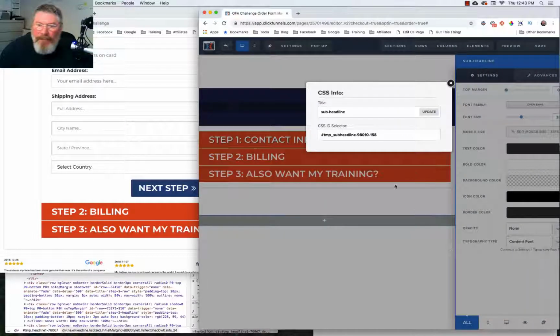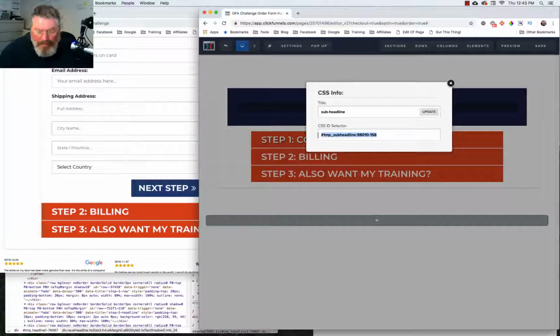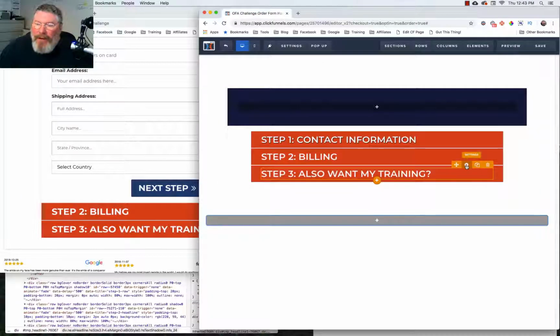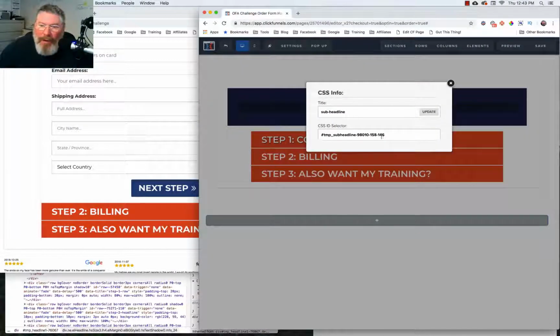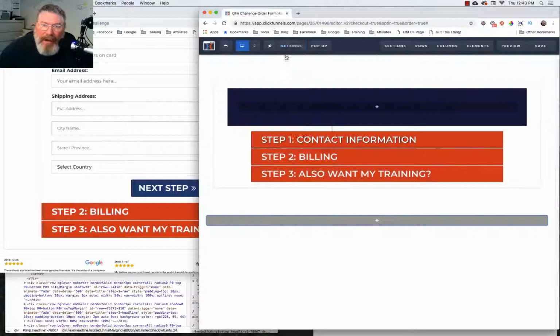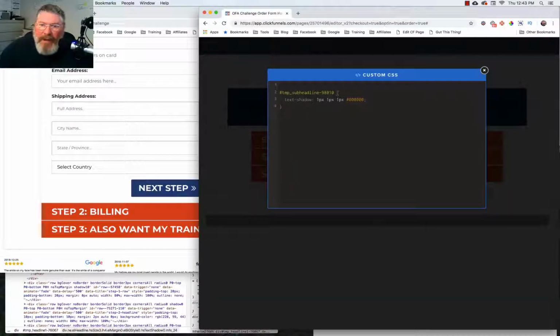So let's come down, grab this, and actually let's look at this one right away because it's going to have a very, very similar number. There should just be 3 more numbers. Yeah, 146 appended at the end of it. So we can come back into our custom CSS. What you want to do is hit carriage return a couple times there. We're going to do Control V, dash 146. And how we do this now is we come to the very first one and we put a comma after that.